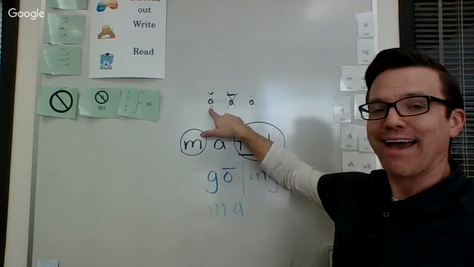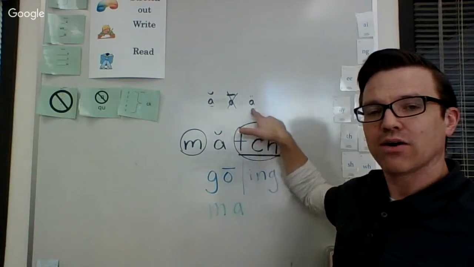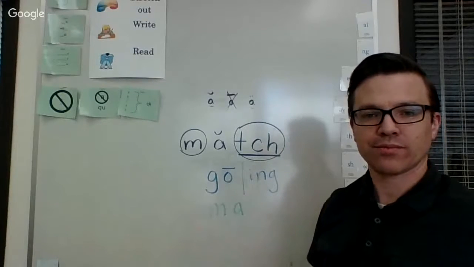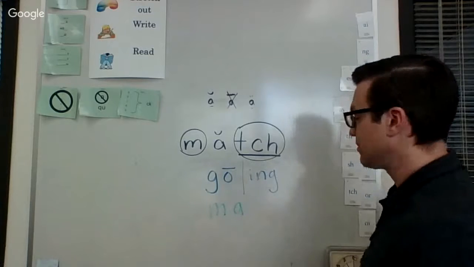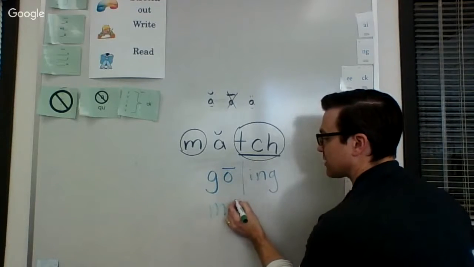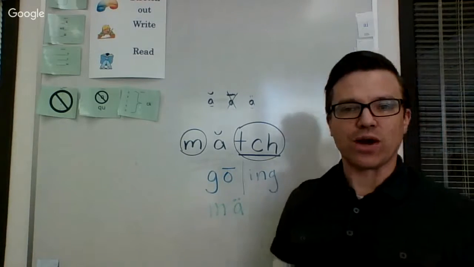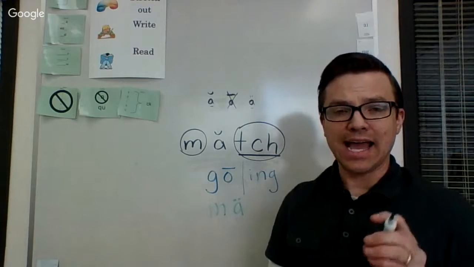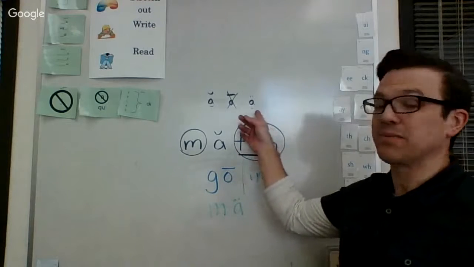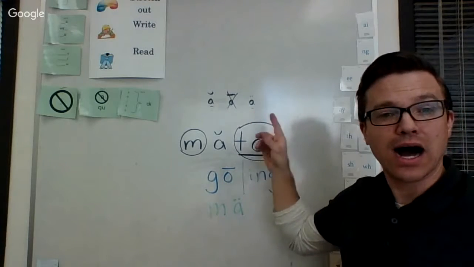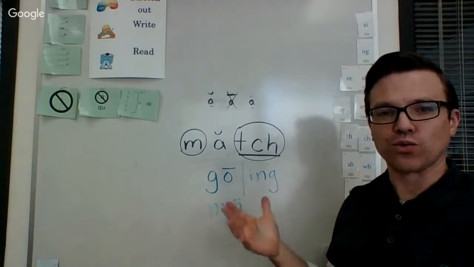Is it going a, or ah? Put the symbol over the top. Look, I'm going to put 2 little dots. So someone explain, why am I putting 2 little dots over my A in ma? It's because it's making its 3rd sound. It's going ah.